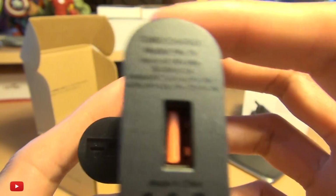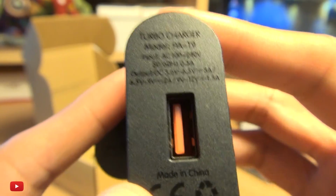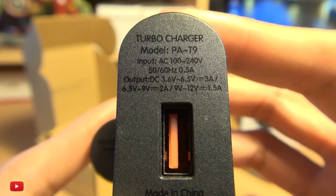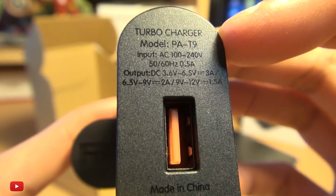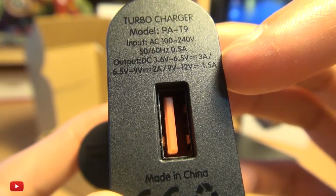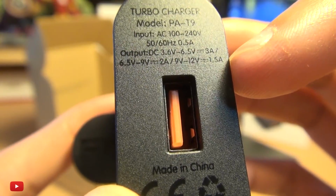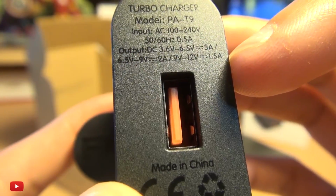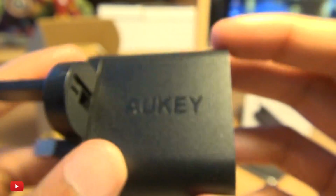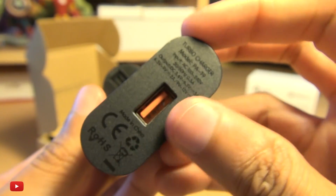Now this is meant to have 18 watts for this single port USB turbo charging. Works with Snapdragon 820, and as you can see here, you've got the input and output: DC 3.6 to 6.5 volts at 3 amps, 6.5 to 9 volts at 2 amps, and 9 to 12 volts at 1.5 amps. Feels really good, and I gotta admit, I do like that orange highlight in the center of it.